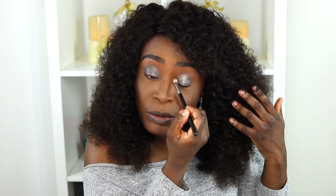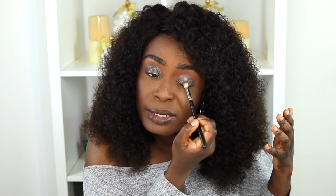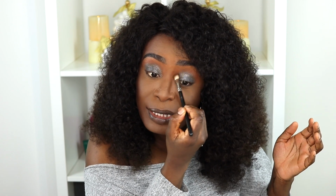Yeah, so I think if you want a more precise application, use a brush, but if you don't have a lot of brushes or you just prefer your fingers, that will work fine too, but work quickly. But that is so easy. I'm really impressed with just how easy that went on.